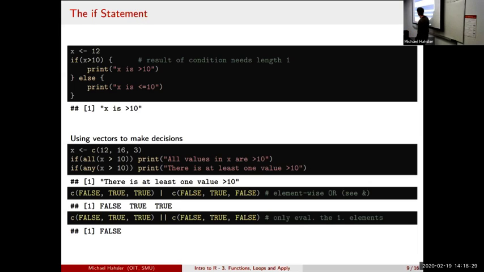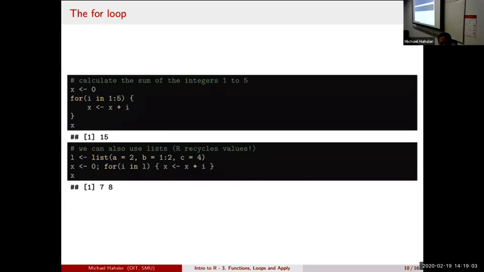Here, the single pipe is element-wise, so it will compare the first elements with the second elements into a logical OR. And there's also this double pipe, and this is really made for the if statement. It will actually do OR to those, but it will only do it to the first element of each of those vectors, so that my if statement is guaranteed to get only one value. I don't know how useful it is, because it still basically just uses two values and ignores all the other ones. So I'm not quite sure how useful this double piped OR in R really is. The same thing is true with AND, then you use an ampersand symbol.